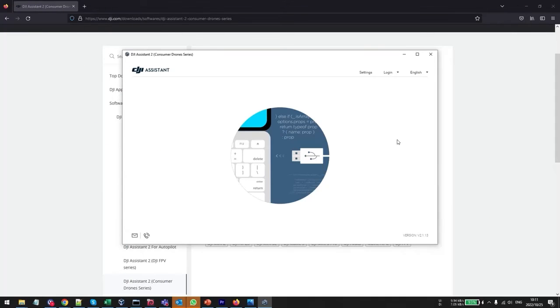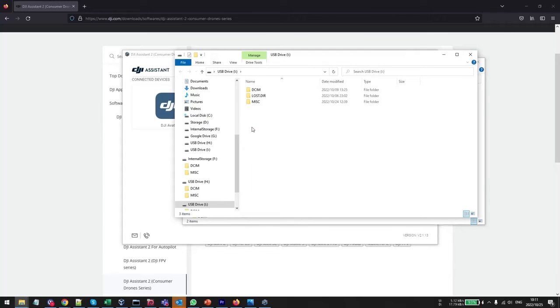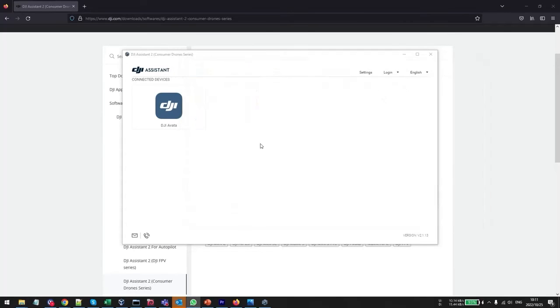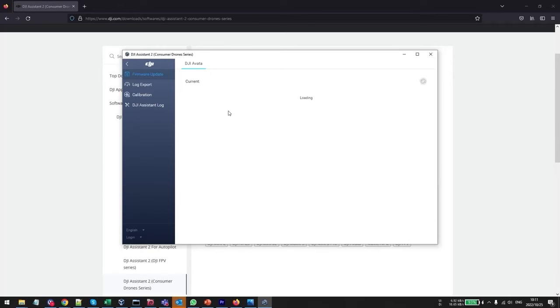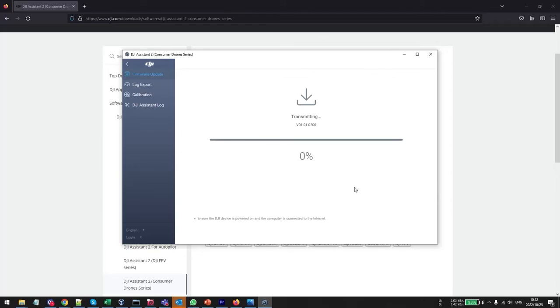So you open your consumer drone DJI Assistant, and then you connect your Avata and you power it up. Once it's powered up, you can see it's going to pick up your flash drive and items. Remember, you've got to have it powered up. Do not have it just in storage mode, since we want to update the software on the drone. Select your Avata or your DJI FPV drone, doesn't make a difference. And you'll see this section over here where you can see the firmware version is the same, but we still have the country code error. So all we do is click refresh, start update, and you wait.